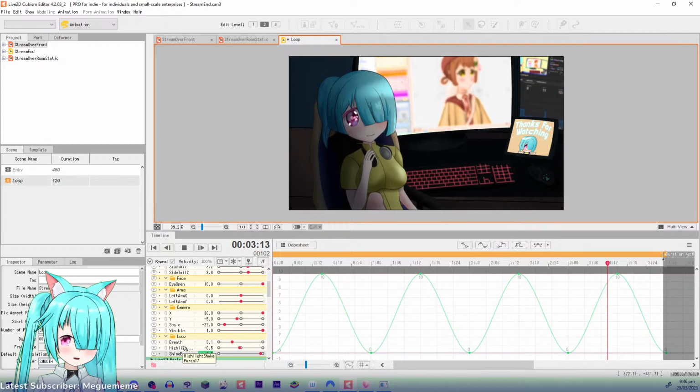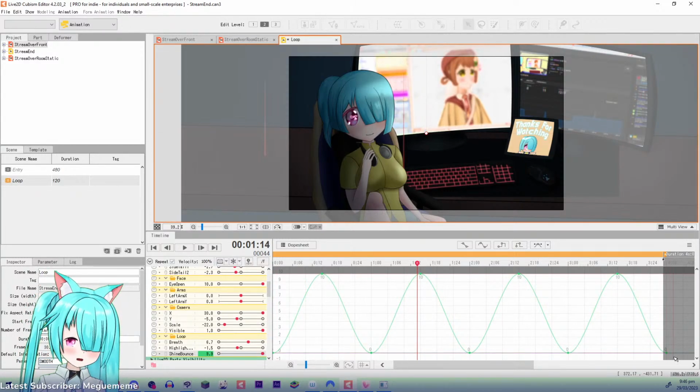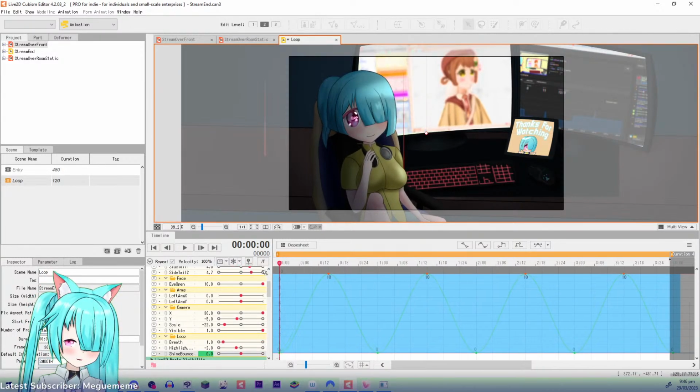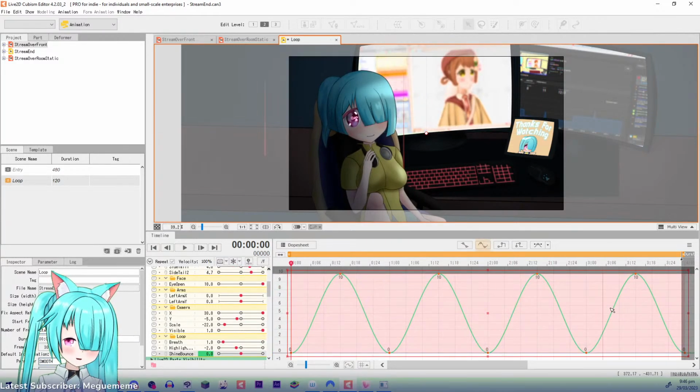Should just be quicker. This might need to be quicker. Let's bring this down so that it is pretty much half the length.